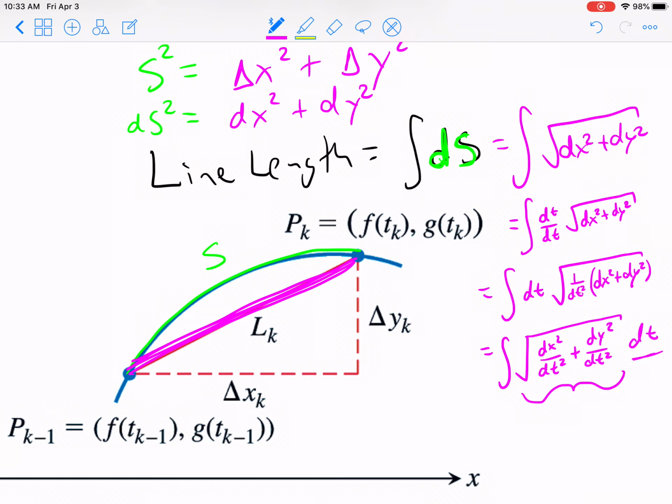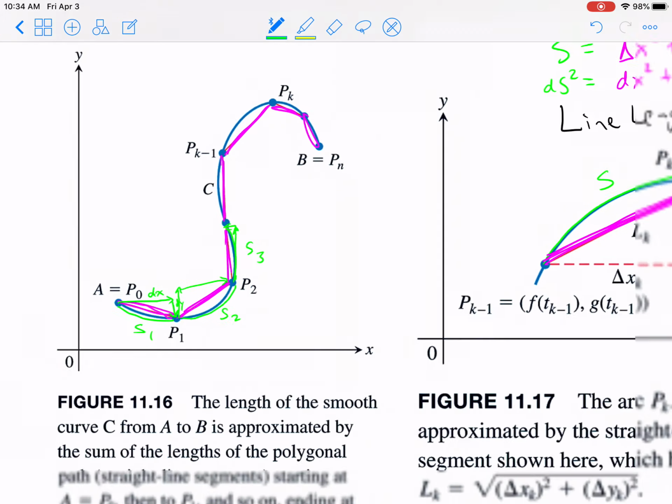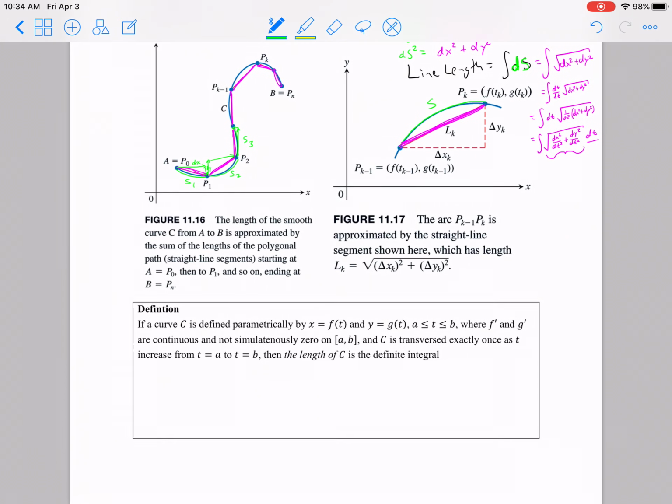I'm going to take a step in dt, and then I'm going to have a dy and a dx. So essentially I take a step in dt, I get a dx and a dy, and I add them together, and I get that length right there, and then do it again. I take another step, and I get another dy and a dx, just like that, all the way through a bunch of dy's and dx's, add them all up, and that's essentially what we have here.